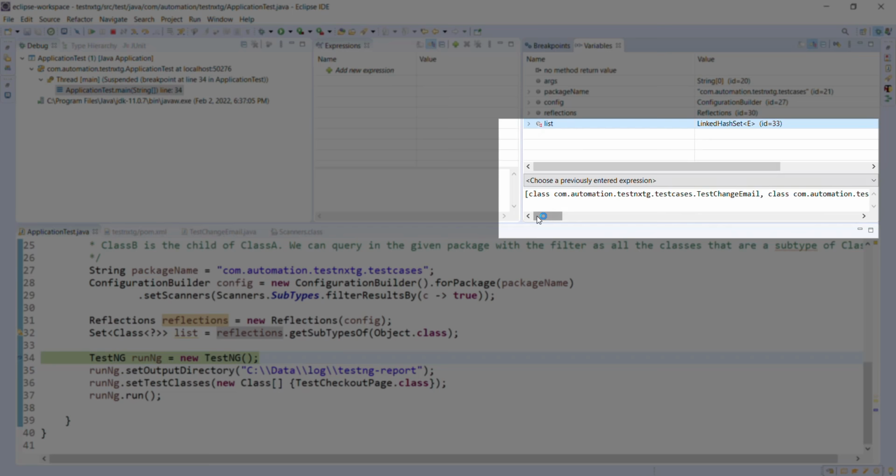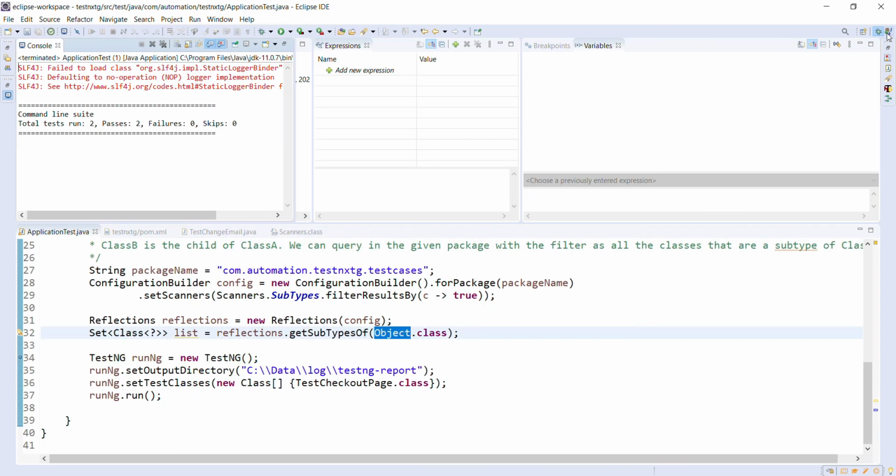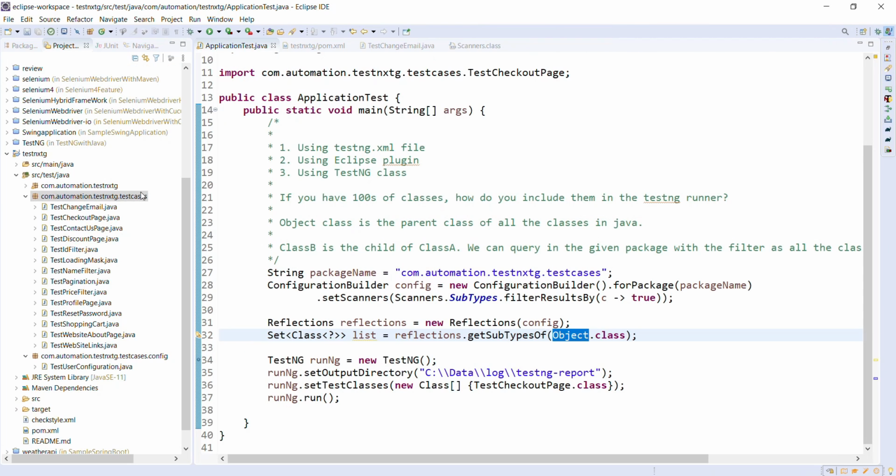So as you can see here, using the reflection, I was able to get all the classes which are present in the given package, which is this one. So once we are able to retrieve all the classes from a package, now let us convert this list into an array and pass that array into this method.